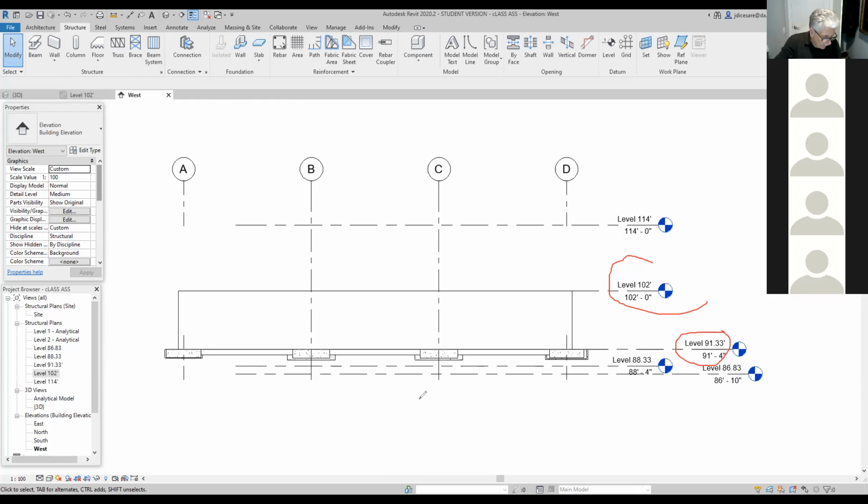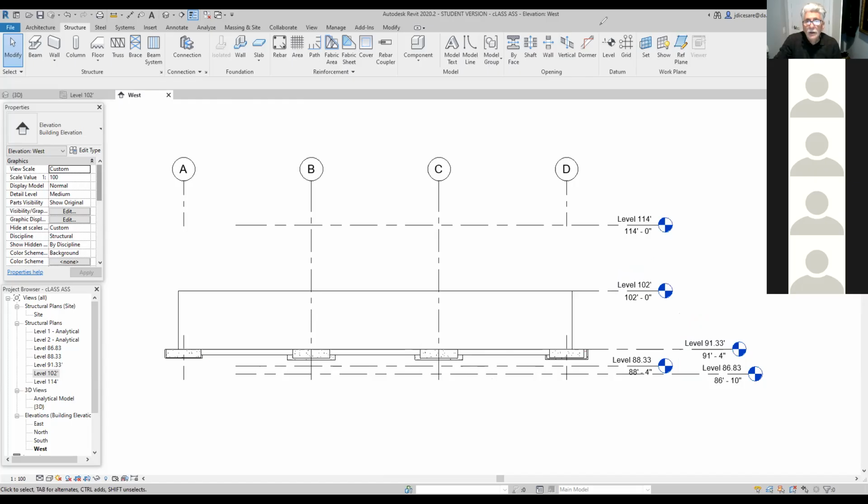For example, this should be footing type F5, and the one behind it should be F3. This is footing F3 back here on axis D, and this should be footing F2. That's why I see it, because it's all being projected onto the view of the elevation.